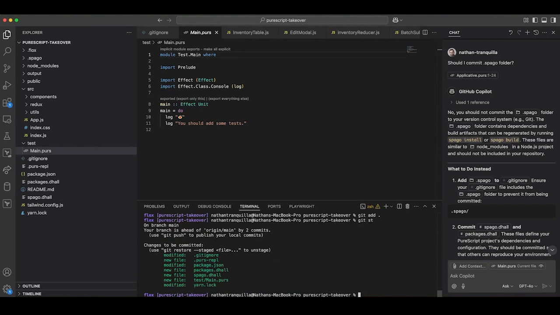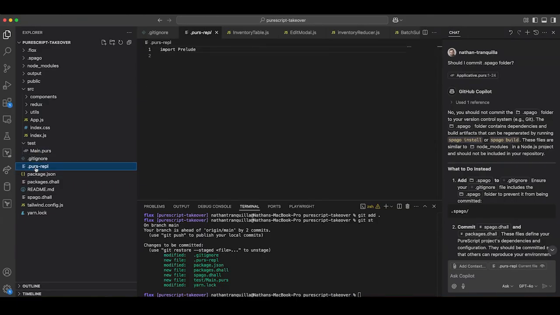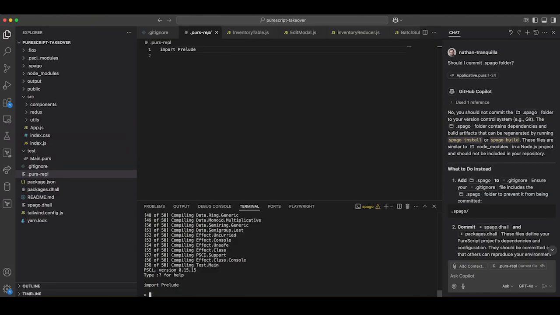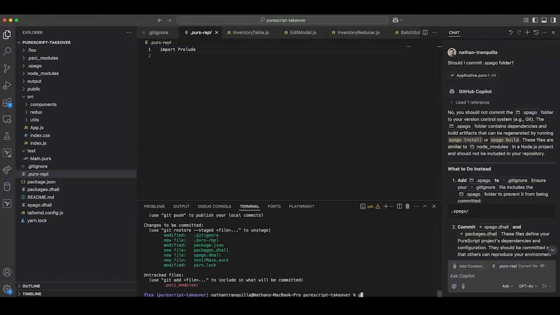What's this PureScript REPL file for? Oh yeah, this tells you what to import by default when you open up the REPL, Spago REPL. So I think it imports Prelude by default. Okay, let's get out of that. And so yeah, let's commit that then. And we don't need to introduce the PSCI modules.